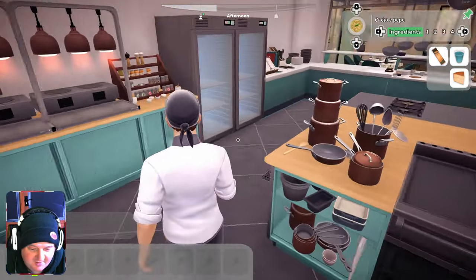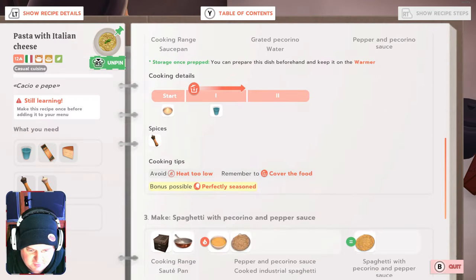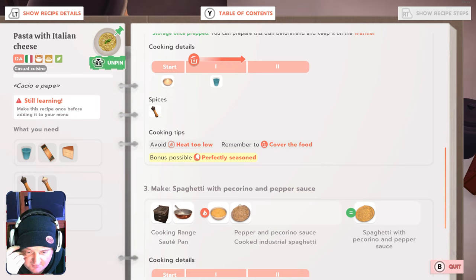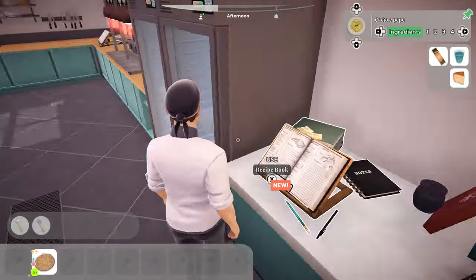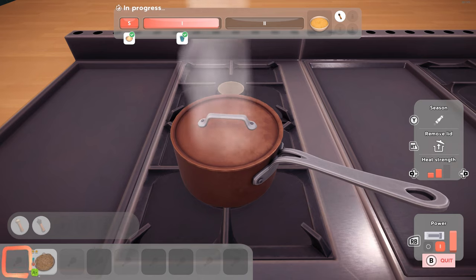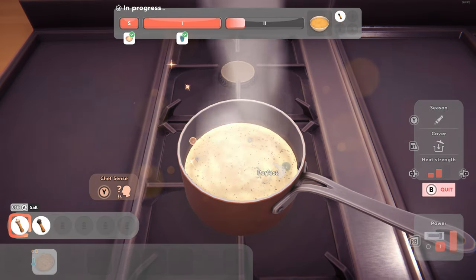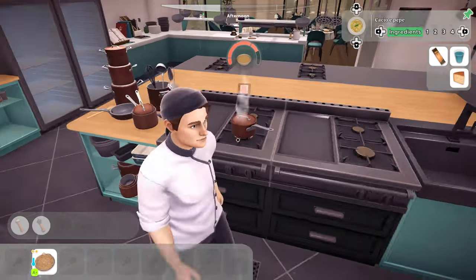I love this game. There are bits that annoy me, but I do love the game. So do I need to cover it? I do need to cover it, so I've done the right thing. Okay, avoid heat too low. Remember to cover the food. Perfectly seasoned bonus, and then we just put the two things together. Superb. Perfect, guys. It's absolutely bloody perfect. You wouldn't believe it if I told you.